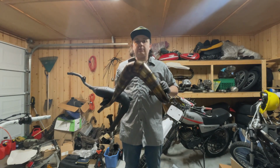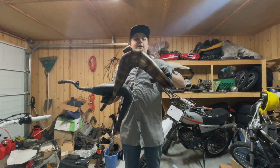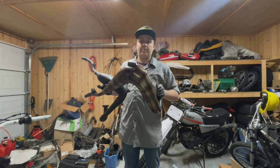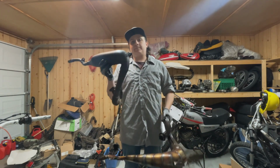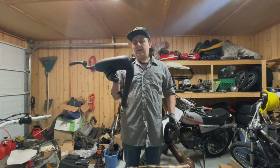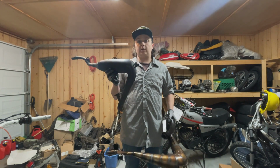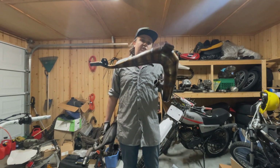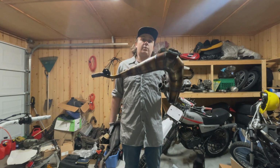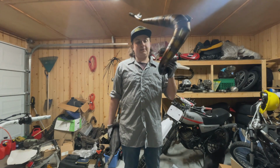Basically, this pipe is going to be a lot higher flowing at higher RPM, which will also actually let you achieve a higher RPM. Whereas this guy right here is meant to produce power at lower RPM because, well, they're built as kind of like torquey trail bikes. Whereas this guy is going on the Supermoto setup, and I'm gonna be doing some high RPM rips on this thing. So yeah, there's that.